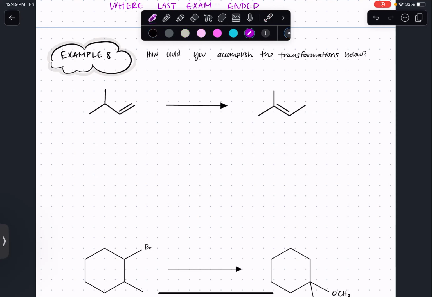So the first thing that I'm seeing here is that, okay, I'm not adding anything on here. All I'm doing is moving my double bond. And so this obviously has to be some sort of elimination reaction that's happening here, because that's the only way we can form a double bond. And something else has to be happening here for me to be able to get to a place where I can actually get here. So initially I'm thinking, okay, what are the different types of addition reactions I have?